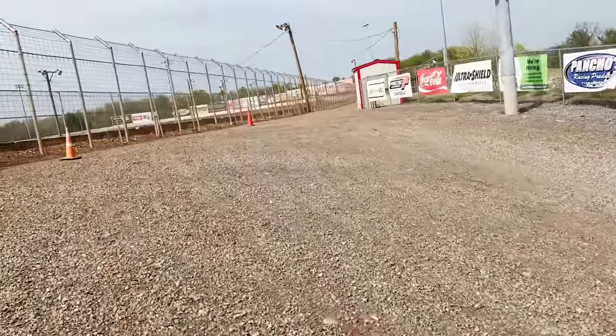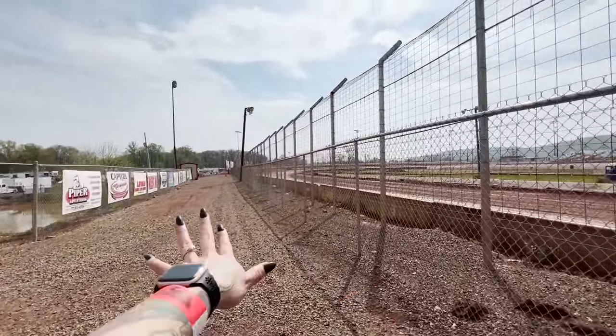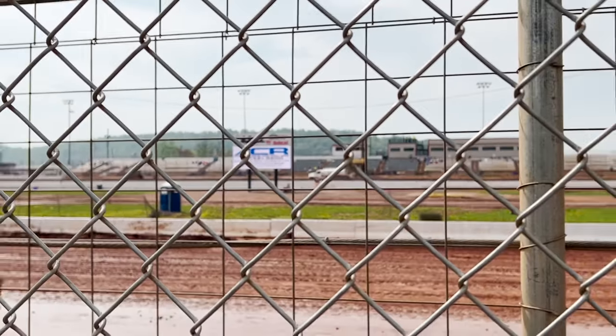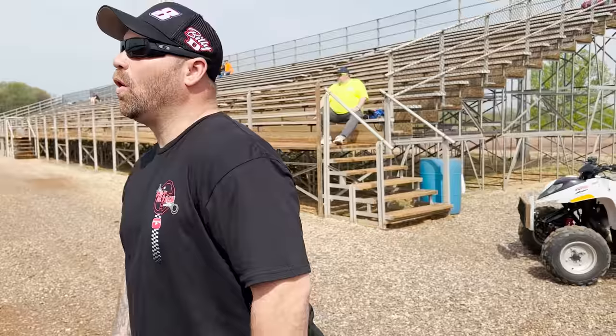If you're watching from the pits, you can stand up along this fence or use the seating back here. This is the view from the back stretch. A lot of crew members choose to stand right here and watch. The big screen here is double-sided, so you can see the laps and what's going on from this side too — that's a really nice improvement they made in the last couple of years. Honestly it gets super dusty back here, and a couple years ago you couldn't even see the front stretch or know how many laps were left. So the big screen is a huge improvement — you can even see replays, which is a great feature.